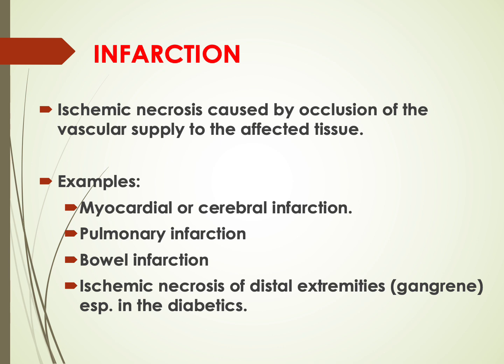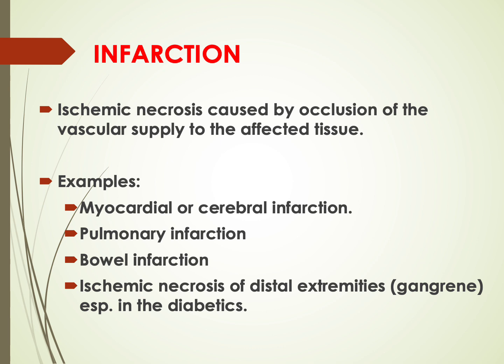If the occlusion happens in the coronary arteries that supply the heart, this will result in myocardial infarction, الجلطة القلبية. If the occlusion affects the cerebral arteries in the arterial circulation of the brain, this will result in cerebral infarction, جلطة دماغية. If it happens in the pulmonary circulation supplying the lung, this will result in pulmonary infarction. If it happens in the blood vessels that supply the bowel, this will result in bowel infarction.